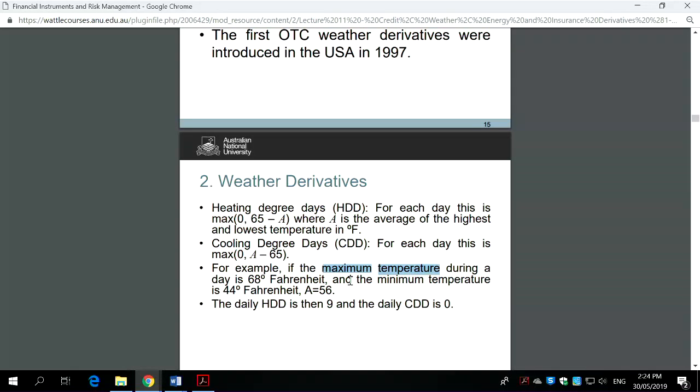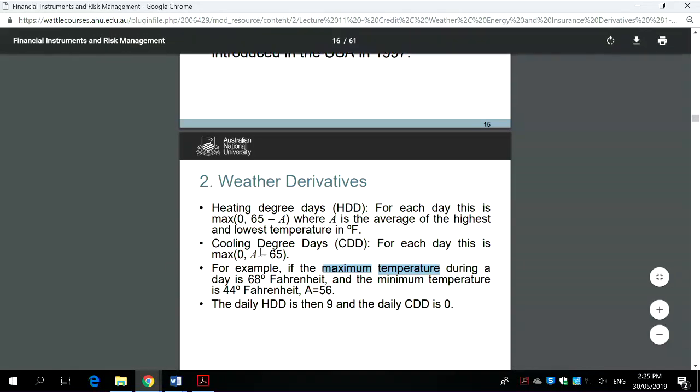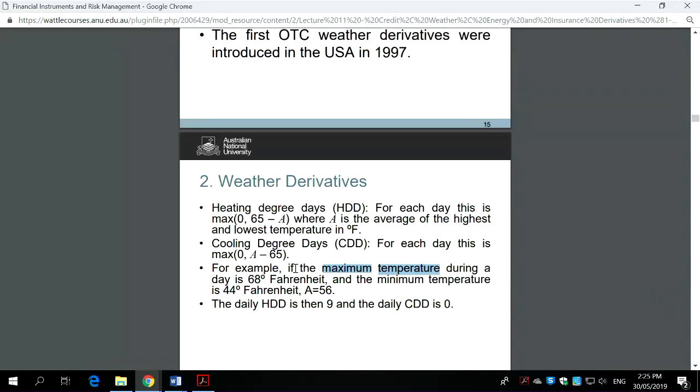Does it make sense? Now, vice versa with the cooling degree days, that means when the temperature is really high, then people need to use their air conditioning. Okay, so imagine this average temperature is 75 Fahrenheit. So 75 minus 65, so that's 10 degree Fahrenheit excessive, right? So 10 degree Fahrenheit is excessive times $1,000, so you get compensated $10,000 if everybody start to use their air conditioning. So there is a high demand in the electricity again. So that's how you remember the payoff from the weather derivative.